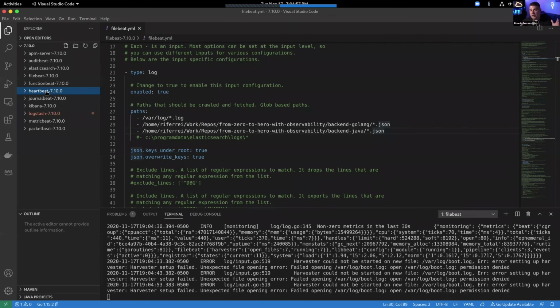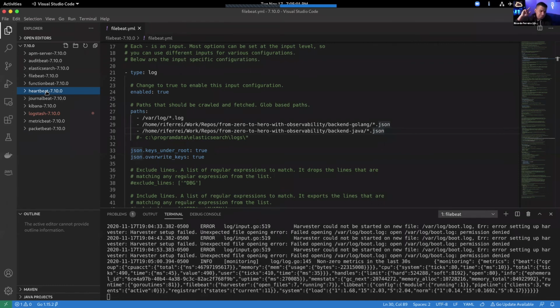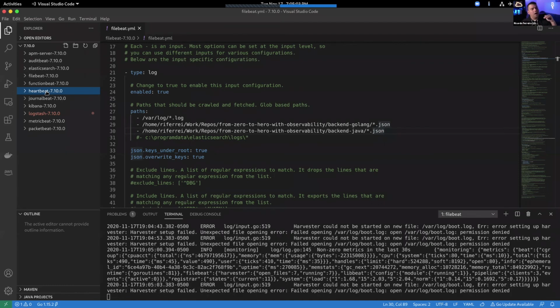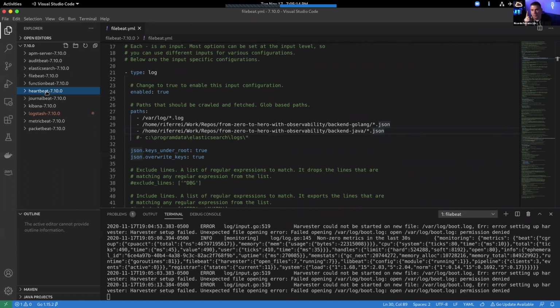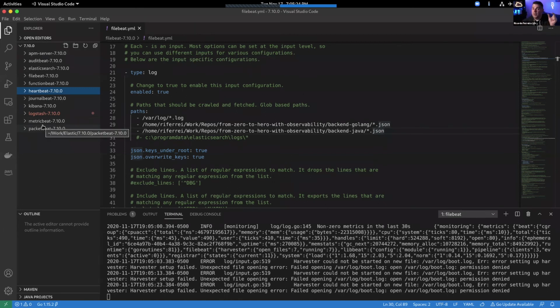But from the operational perspective, there's a bunch of installations that you have to keep managing. So what Yam, hopefully I'm pronouncing your name correctly, mentioned here is the unified agent, which is basically one install that you put on your target machine. And instead of managing all those installations of different Beats, the agent will treat each one of those Beats as features that you can enable on or off.